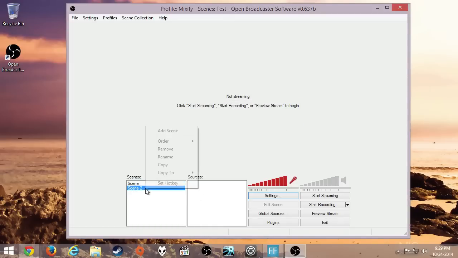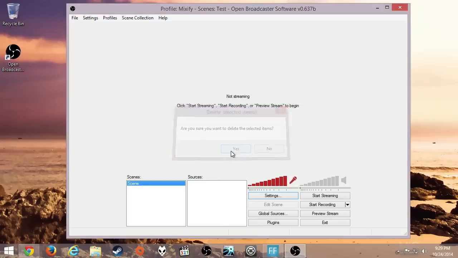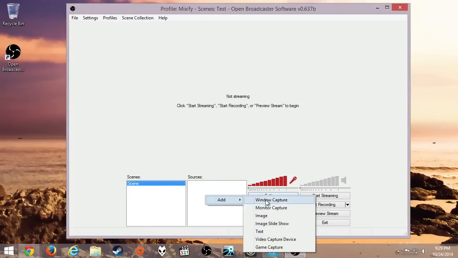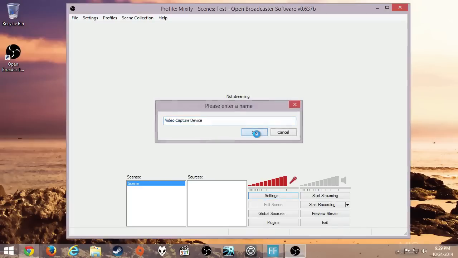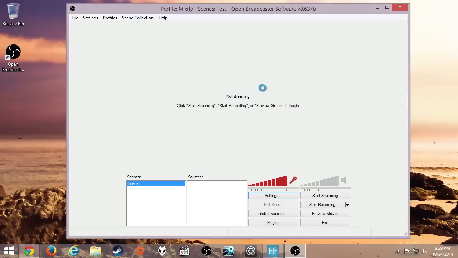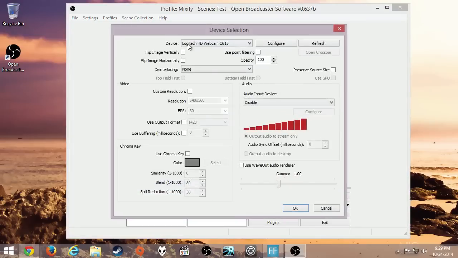In this case, I'm just going to set up my webcam, so I just need one scene. Under sources, you can right click and then hit add, and then select video capture device. You can rename it whatever you want. Hit OK, and select your webcam on the drop down box, of course.